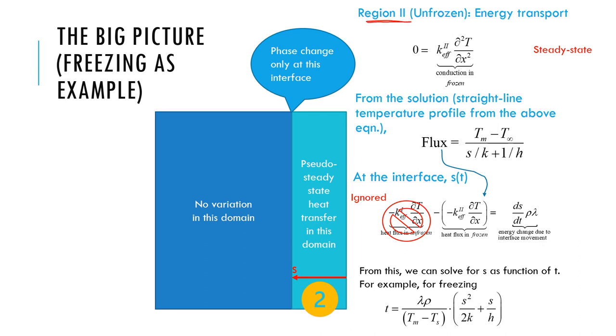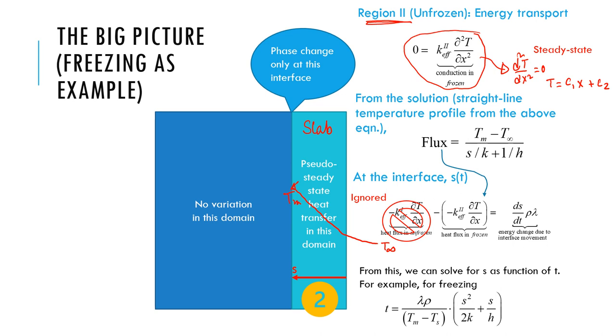So again, we are in region 2 only, and this is the equation we came up with, steady state. Note that of course we are in Cartesian coordinates, so this is like for a slab. The solution to this is d squared T/dx squared equal to 0. So the solution is T equal to c1 x plus c2. Just a line. And then if you put in the boundary conditions of Tm here and then T infinity outside, you get the full solution, and I'm skipping that because that's not the goal here.